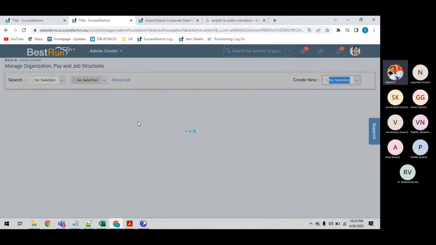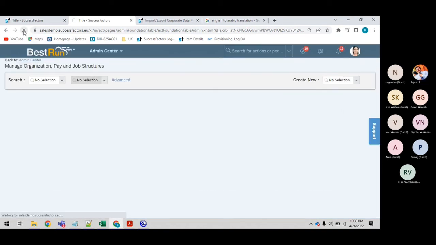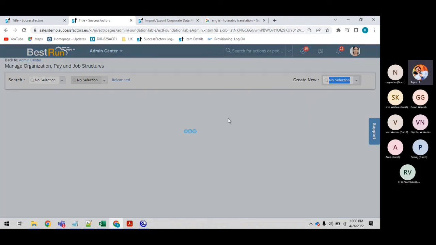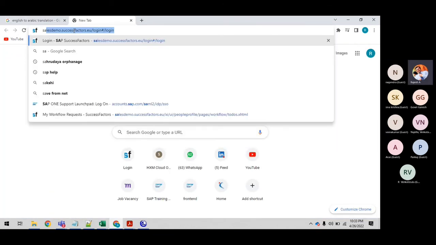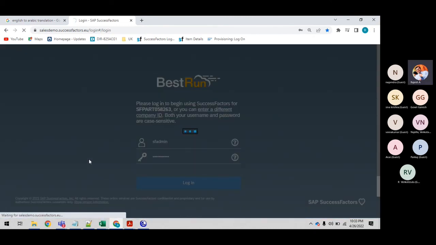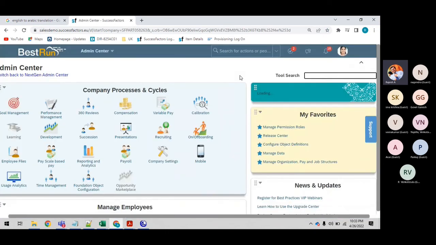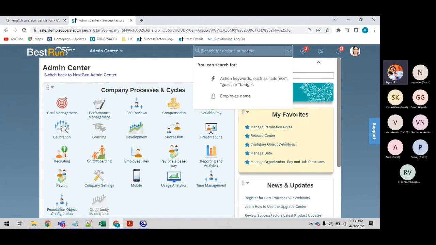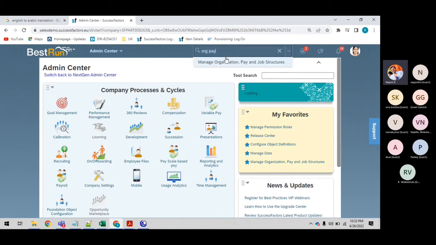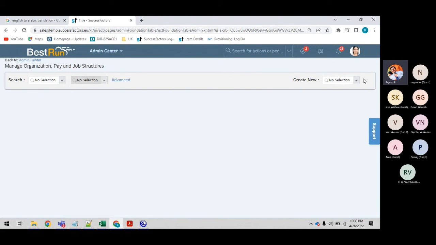So let's go to the location again. Oh, you have to wait for it. I click here and so go to the location. So even if the system is not coming, then you have to log off the system and you have to log in. There is no option. Again, I'm writing sales demo. I'm logging into my SuccessFactors system again. This is expected behavior. Okay. Don't worry that the changes I'm not able to see immediately. Don't worry. It's a shared demo system. It may take some time, not only in a shared demo, but also in your real-time system as well. Don't do the change immediately. The system is not coming immediately. You have to wait certain time. Okay.